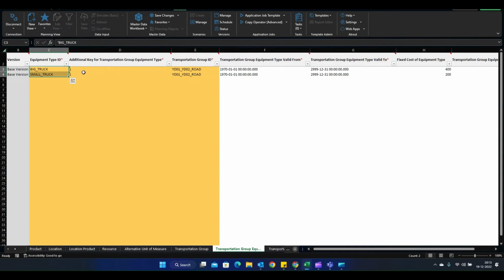We give an additional key, which by default is 1. And here, if you see, we are assigning the transportation group ID to this equipment. And based on this, I am also updating the validity, the from and to range. And since I'll be using a deployment optimizer, hence I am putting some fixed cost for those individual equipments.